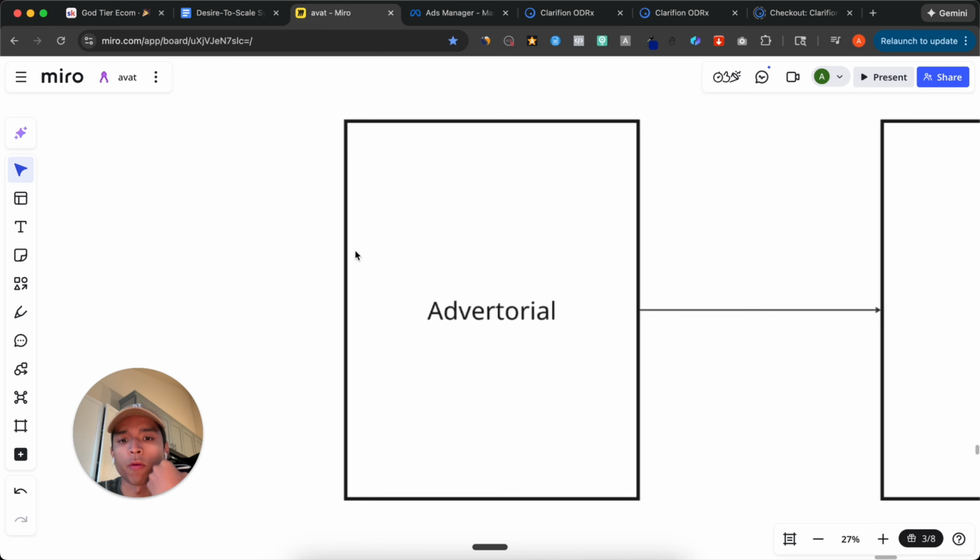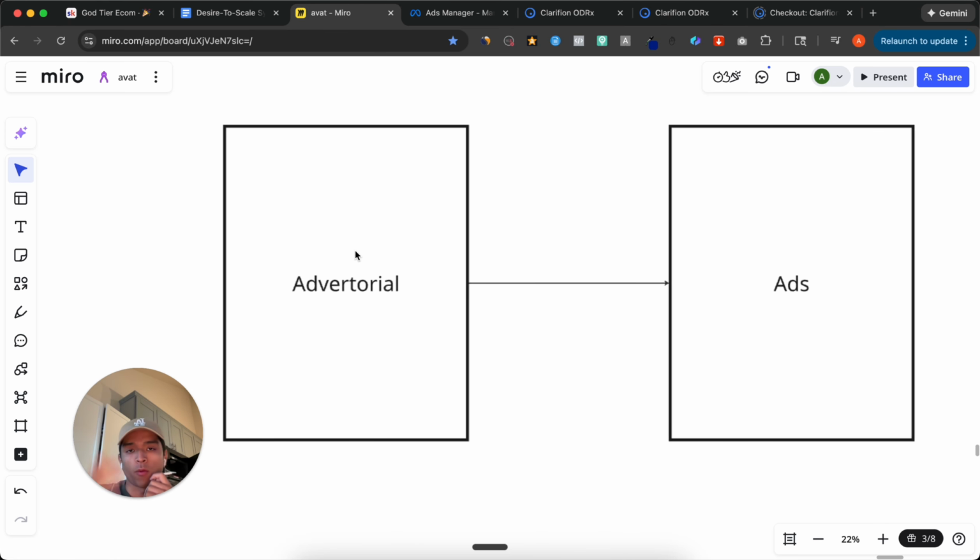Now, the problem is when most people go to build these advertorials, and when you watch these tutorials on YouTube, just the way I did several years ago when I was first learning how to create advertorials, the workflow process that a lot of people teach is completely backwards, which is why if you've tried advertorials in the past or you've tested them, they probably haven't worked out for you. You've probably never been able to scale an advertorial.